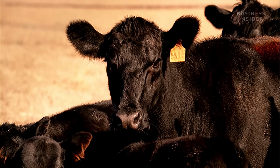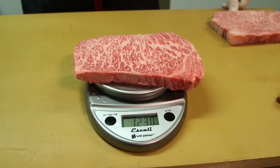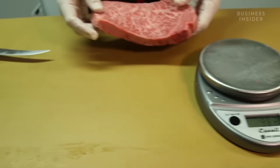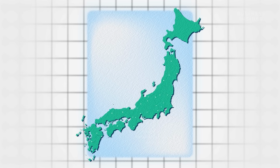Comparatively, Black Angus cattle, which are considered the cream of the crop in countries like the United States and Australia, typically don't sell for more than $3,000. And depending on the kind, the Wagyu can fetch close to $200 per pound. High marbling is the common goal, but the approach varies by farm and area. While there are more than 300 varieties of Wagyu available, the most notable cuts come from 10 regions.